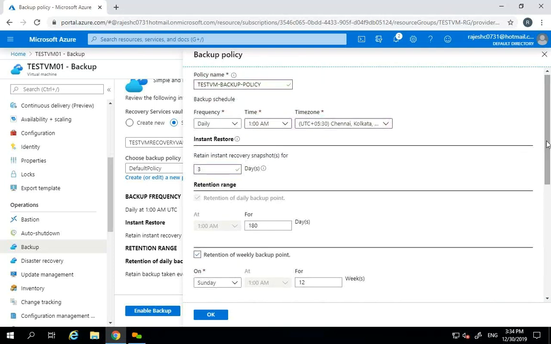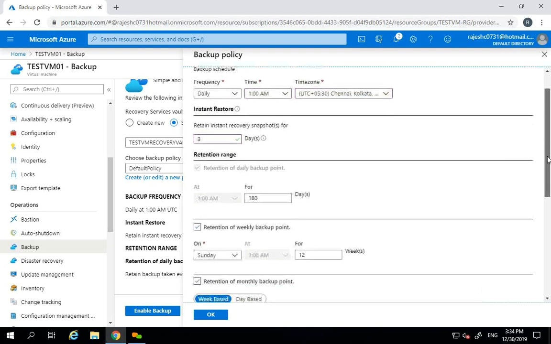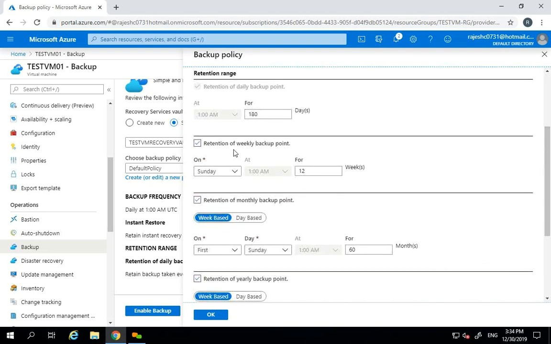Okay. So daily backup every day at 1 a.m. your virtual machine will initiate a full backup every day. Monday, Tuesday, Wednesday, Thursday, Friday, every day your virtual machine will initiate a full backup. And then it also initiates a weekly backup, on every Sunday at 1 a.m. That means on Monday it will initiate only one backup, Tuesday, Wednesday, Thursday, Friday, Saturday, but on Sunday it will initiate a weekly backup, a complete backup.